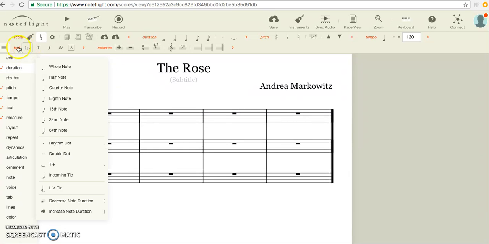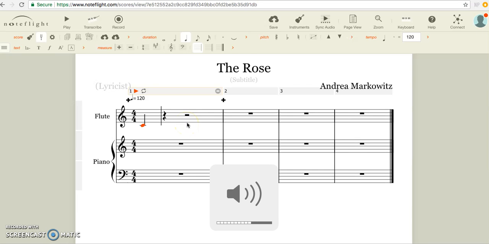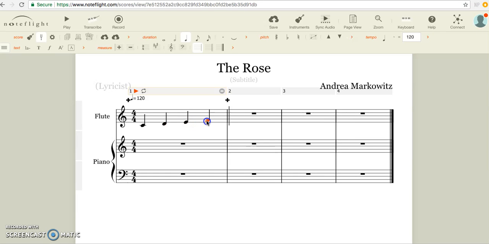In order to click notes into your piece, you simply put your cursor over top. So I'm adding quarter notes here. Okay. An easy way to do this without having to click every single time, you can type in your letter. So right now I'm typing the letter C, but I want it in this octave. So you just use the down arrow to get it there. Then I still want a quarter note and I want the letter D, so I just click D.